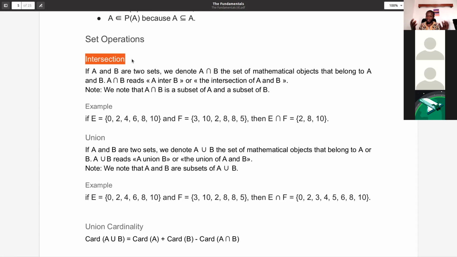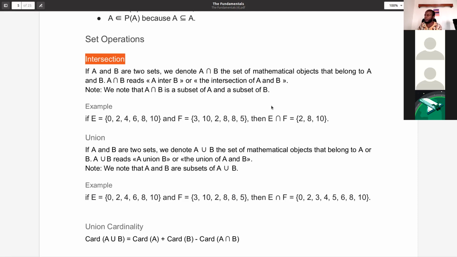Clearly, we can tell that Pamela is within the intersection of those 2 sets, because Pamela was a participant to the January 2022 hackathon, and she is also a participant to the June 2022 hackathon. Oh, I wish you were actually there, Pamela. That's the intersection. That's the definition of what an intersection is.